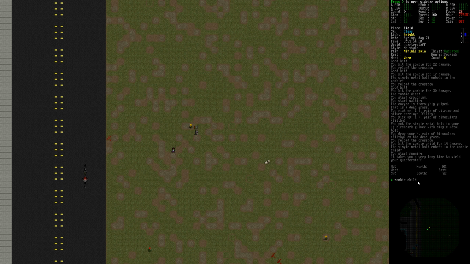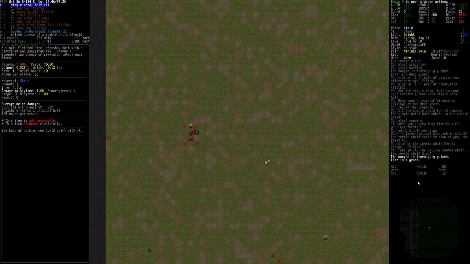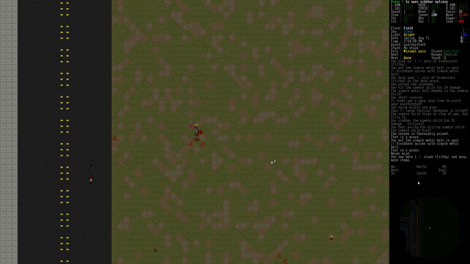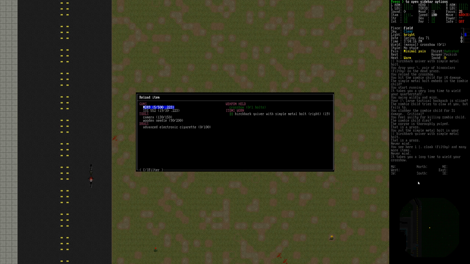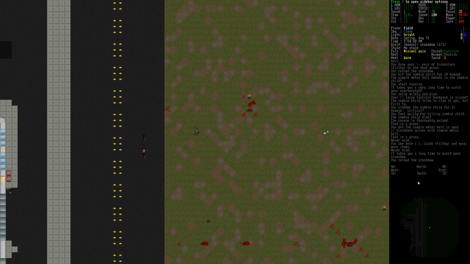Distance and switch to the quarterstaff since these guys are a little bit faster. Oh, it didn't actually drop the crossbow, I just unwielded it, which explains why they got a shot on me. Alright, looks like this place is clear though.